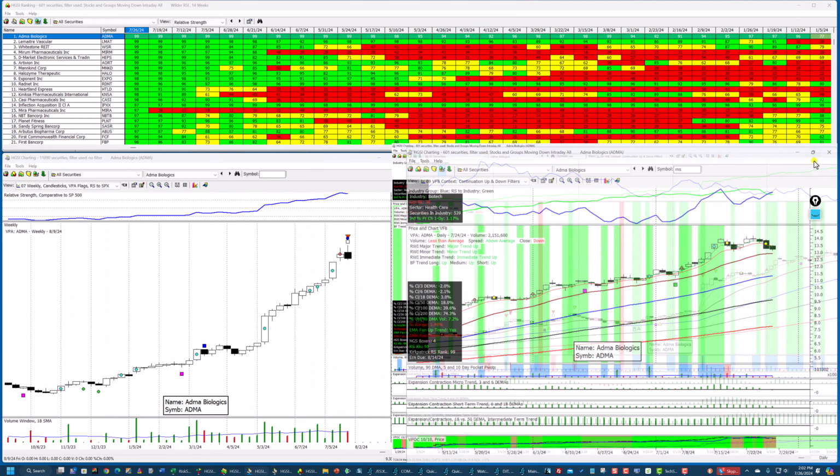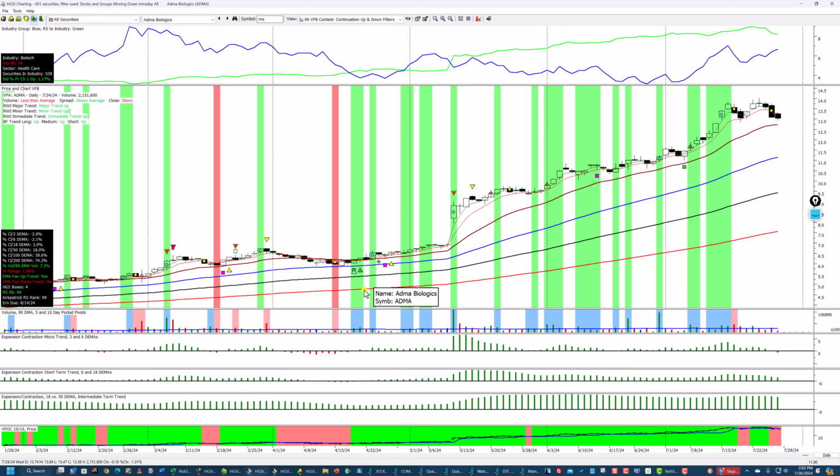Now look at this chart, this continuation chart. All of these green bars indicate that the conditions were met for the visual filter backtest. At this low point here, you can see a high volume up bar closing on the high and strength seen returning, and then a confirmation of that, and then a test, confirmation of that, and it just kept going up. All of these green bars, the conditions were met with either a pocket pivot or an effort to rise, or both, and the 3 above the 6.